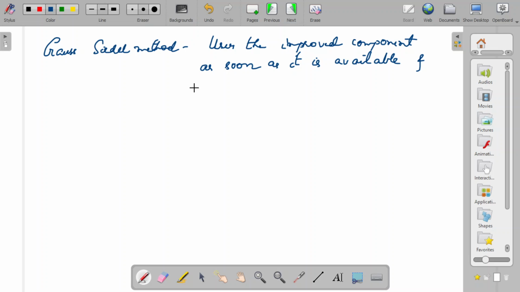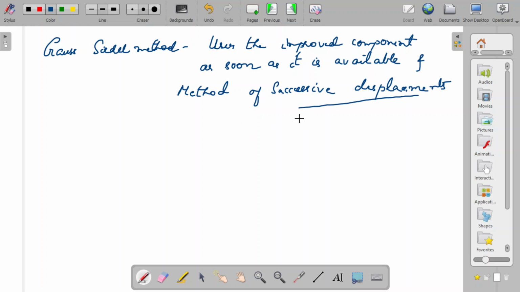and hence it is called the method of successive displacement. The other one is simultaneous displacement. This is the method of successive displacement. Hope you can understand its relevance, because successively in each equation the new terms are being plugged in. So successively the old terms are replaced by the new ones. So that is known as a successive displacement method. Then obviously the Gauss-Seidel method will be a more converging method. Easier it will converge.